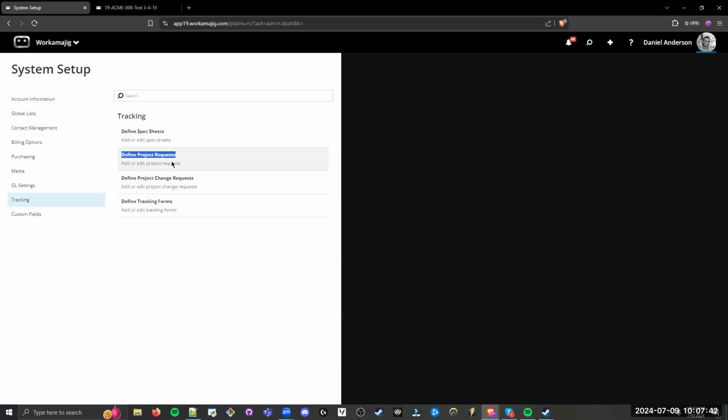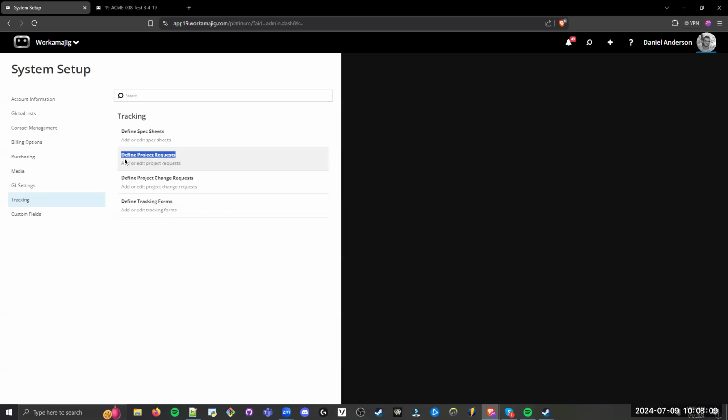This is a great way for them to request projects in a formal way where you can structure the information that you need from them before you engage that project. And those requests themselves have an approval process as well. So we can say, hey, we won't start this until someone internally looks at the information. If they need more detail, they can reach out to the client, reject it back to them.